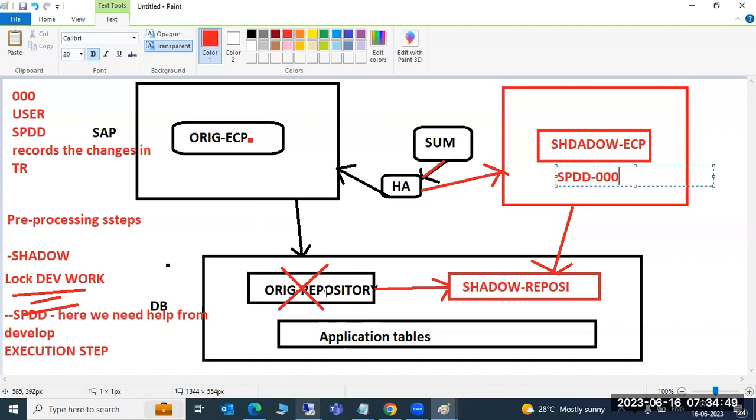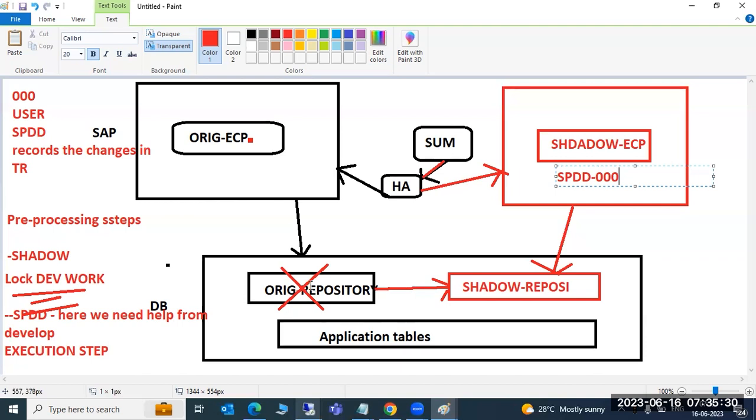Why? Because here you have one version of the object and there you have a lower version of the object, and they are inconsistent. So what is the point of doing the upgrade on the shadow repository? That's the reason. When data is copying from the original repository to the shadow repository, your original repository will be locked. Which means no one can do any program changes, development activities, or code-related activities in the main system. Only transactions can happen. Development will be stopped in the original repository.